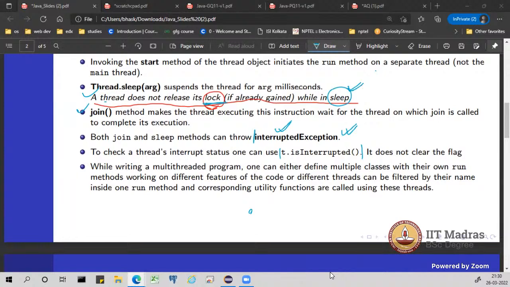To see the status of the interrupt flag, you will use the t.isInterrupted method. But there is another method to check whether the interrupt flag is set or not, I mean, did you get the interrupt or not. That method is not isInterrupted, rather it's just interrupted.